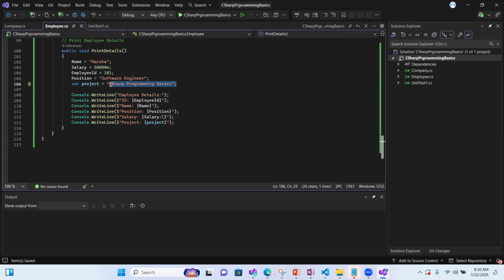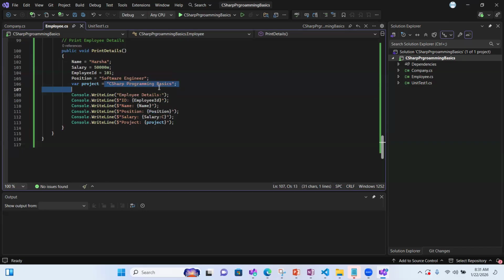Based on the right side value, it will decide the data type. This is the importance of the var keyword. If you mouse over the var keyword, it says the data type is System.String.